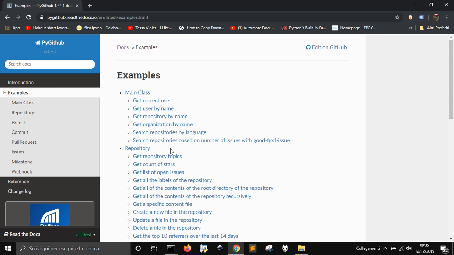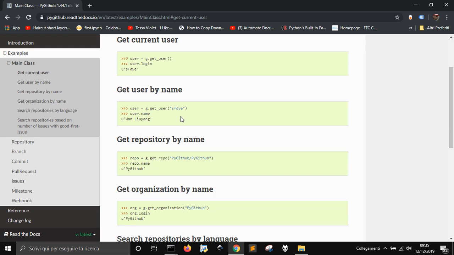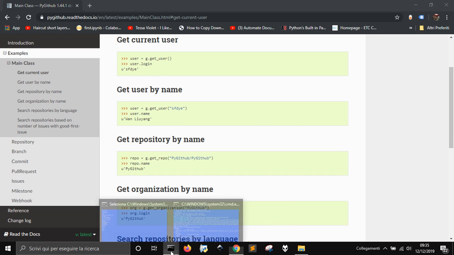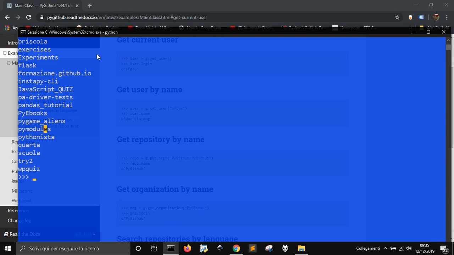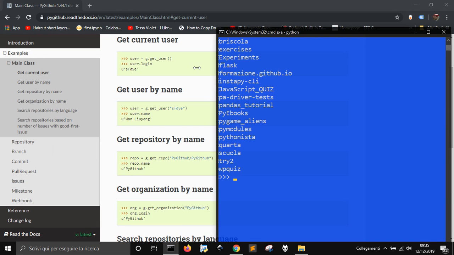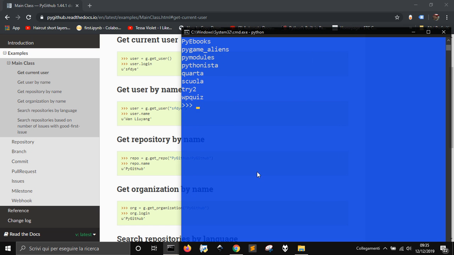Let's see some examples. Get current user. So user equal g.get_user. We have already used it to show the repo.